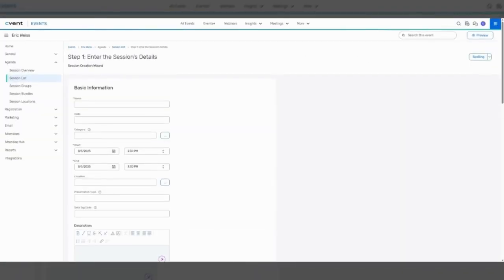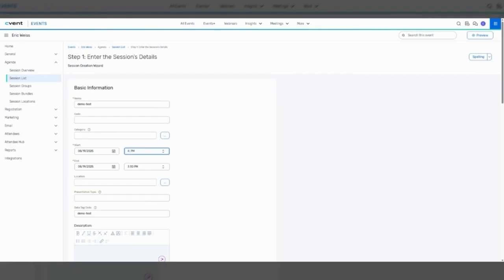For the sake of this walkthrough, I'm not going to get into too much detail of what these fields do, how to set them up. Feel free to go to the Cvent site to learn more about it. But for now, we're just going to set up an impromptu quick meeting, just so you get an idea of the ease of setup.